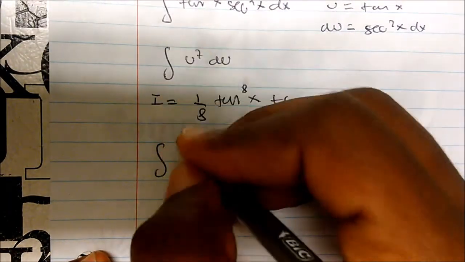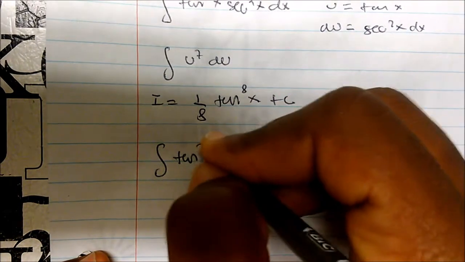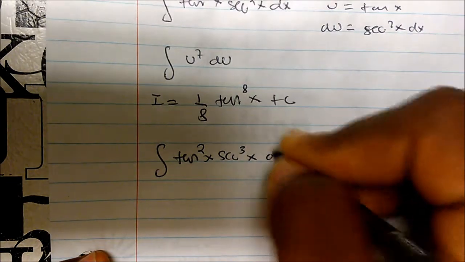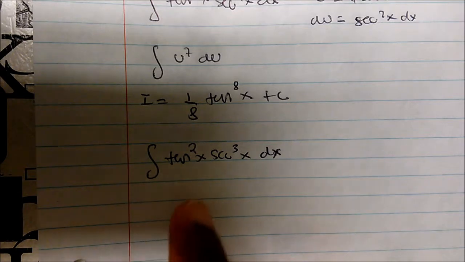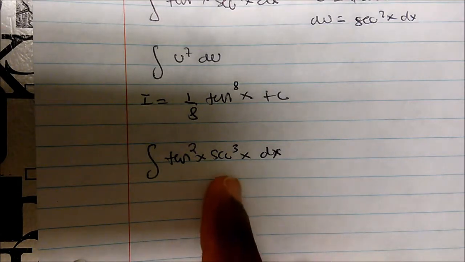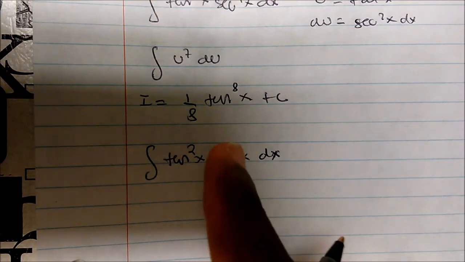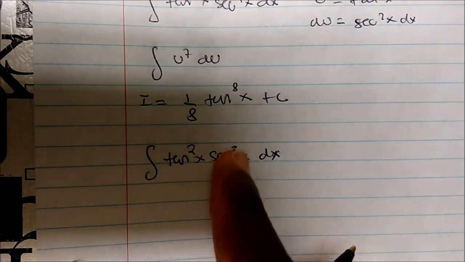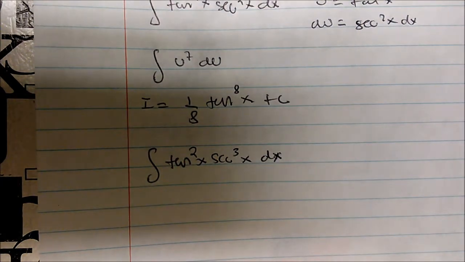So what if, on a homework or something like that, you're given this integral: tangent squared of x, secant cubed of x, dx. Well, now notice our little trick of u-substitution does not work. If I set u to be tangent, I have 3 secants here, so that would not work. The derivative of tangent is secant squared. If I set u to be secant of x, derivative is actually secant of x, tangent of x, which we actually don't have.